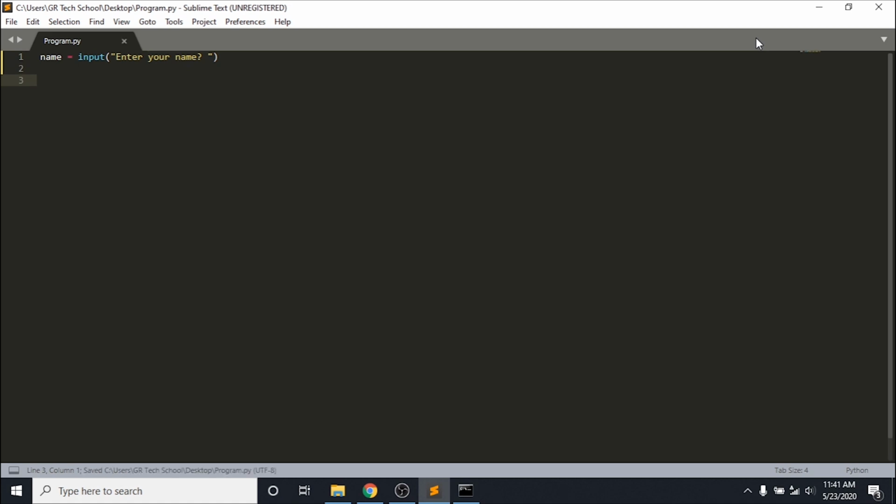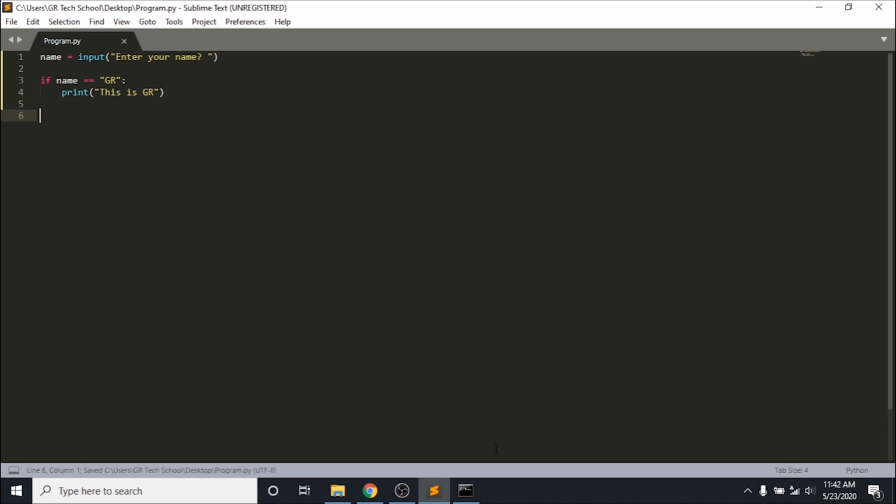Okay, so what we're going to do right now is write a simple program. If this name is equal to GL, it will print out this is GL. Otherwise, it will print out this is not GL. So I'm going to type if name is equal to. We learned the equal sign, so this is equal to GL. Then it will print, this is GL. Otherwise, it won't print anything.